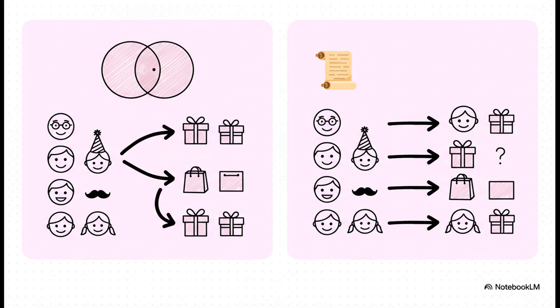Okay, sticking with our party theme, how do we decide who makes the final cut for our list? Well, an inner join is kind of like the exclusive list. It only includes guests who are on both the guest list and the gift list. Perfect match. A left join, on the other hand, is way more inclusive. It shows everyone from your original guest list, and hey, if they don't bring a gift, that spot next to their name is just left blank.